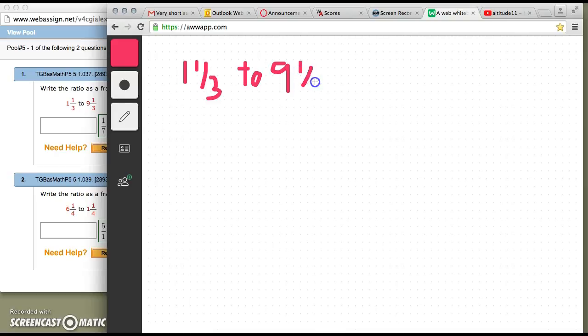All right, so what we need to remember here, guys, is that ratios can be written as fractions, right? You can separate the two values in a ratio by the word "to", T-O. You can separate them by a colon, all right? Or you can write these two numbers vertically. You can stack them vertically and separate them by a horizontal bar, the division sign. So this is the same thing as 1 1/3 to 9 1/3.